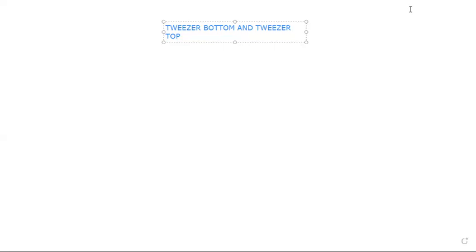Like I was saying, when something is at the top, it gives you a higher advantage to sell, because what's our goal? We want to sell at the top. And of course, when it's at the bottom, you want to buy low. So the tweezer top and the tweezer bottom are both buy and sell candle patterns.